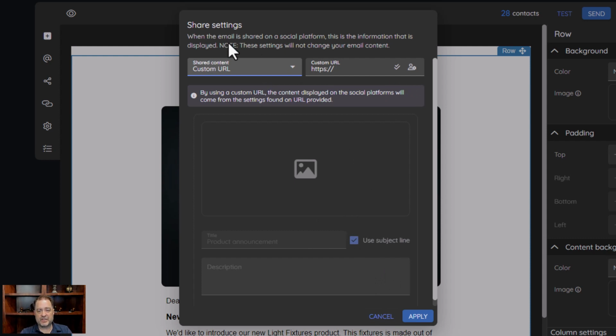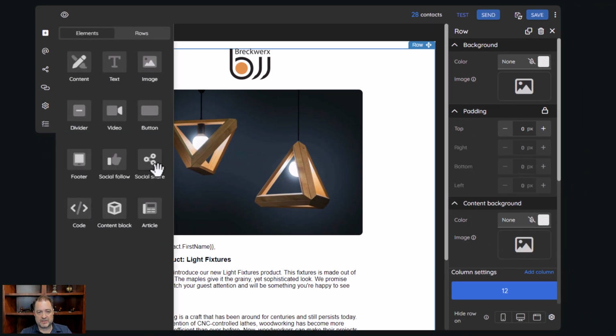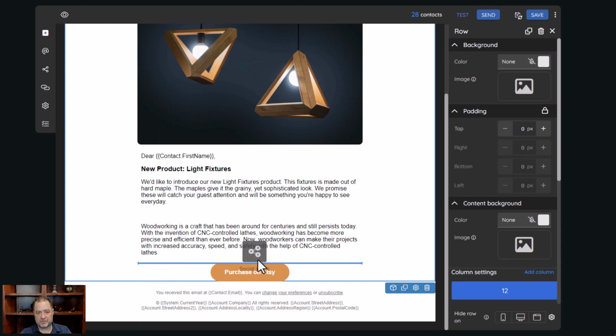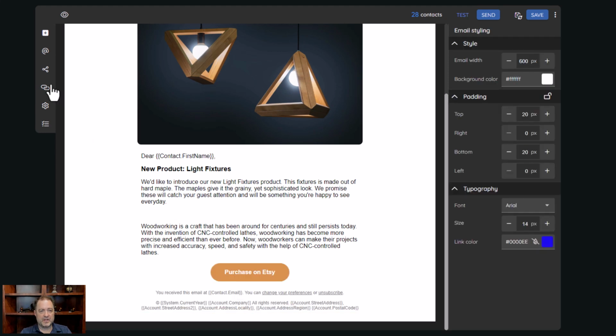So these share settings work in conjunction with the social share. So the social share, you drag this into your content, and then if I go ahead, I can actually just drag them in really quick. So I can share this. You can control this, and we'll go into more of this later. But you'll be able to configure the settings, and then it uses those share settings to control what it looks like when it gets shared in those areas.